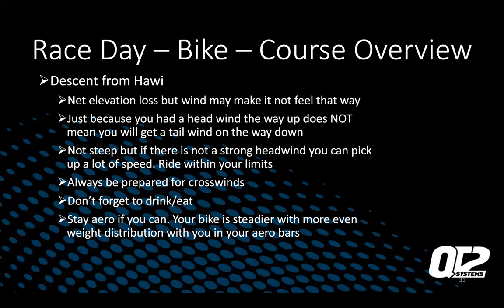Stay aero on the descent — your bike is steadier with more even weight distribution when you're in your aero bars, with your upper body weight on the front wheel. The instinct is to want to sit up, but stay in your aero bars. At the Kauai hill, when you finish descending out of Javi you make a left — this is probably the last significant hill on the whole course. It's not super steep, but because the rest of the course is fairly moderate, it's going to feel a bit rough. Then you're back on the Queen K and just ride back to town. It's rolling, probably windier than when you rode out, and most likely very hot — though there is potential for rain. Use aid stations to cool down as well as stay hydrated.